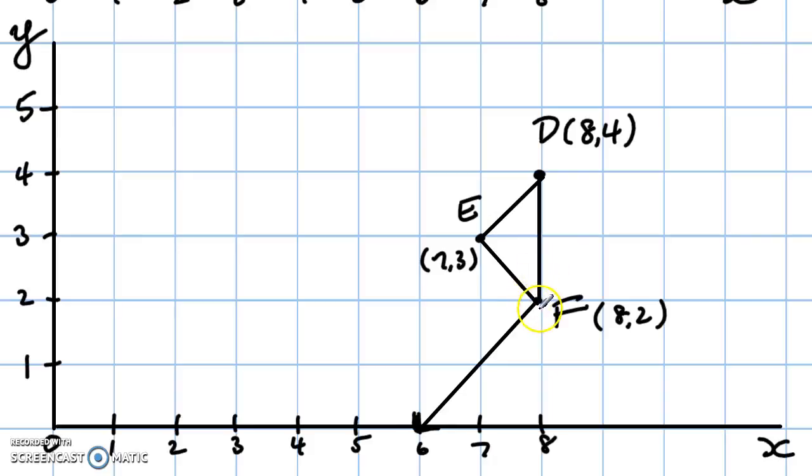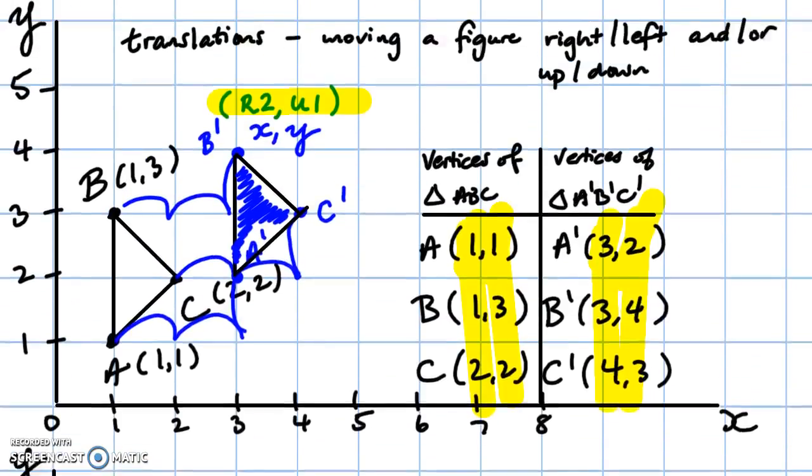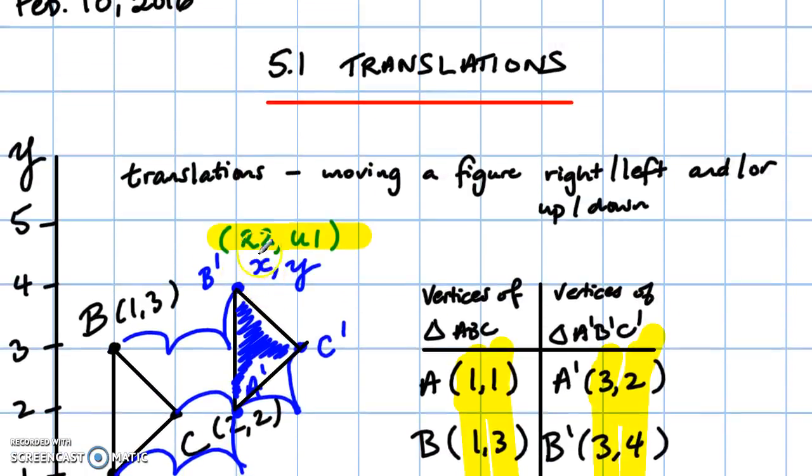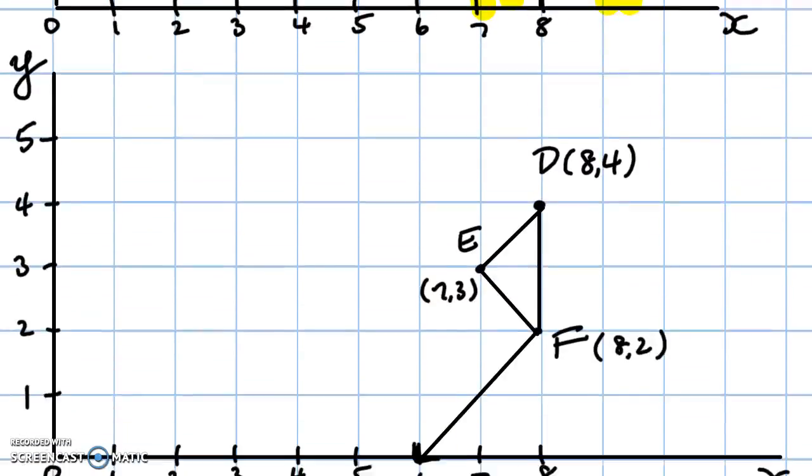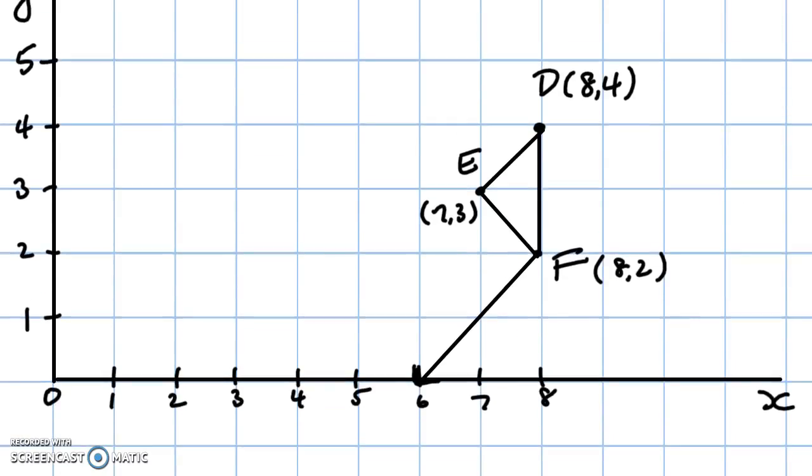So what you need to figure out is how you get from this point to this point. Note in the previous example, which we'll scroll up to here, remember the x direction, the horizontal direction, is represented before the y, or the vertical direction. So first focus on the horizontal. Are you going right or left? Well, we can see that we're going to the left by 2 spaces. Therefore, we can determine that the first part of this translation will be L2.